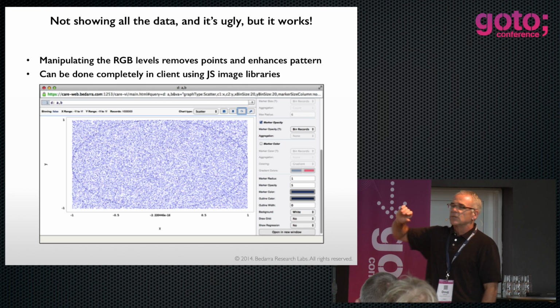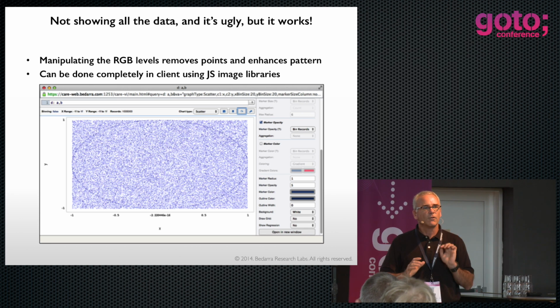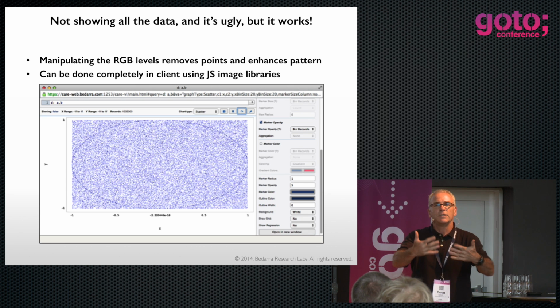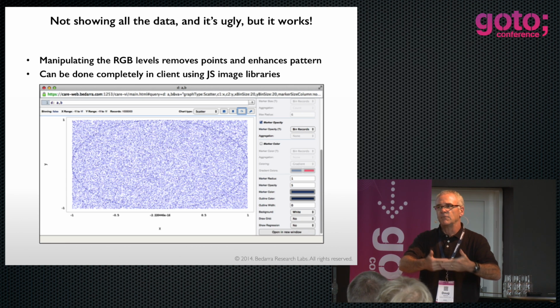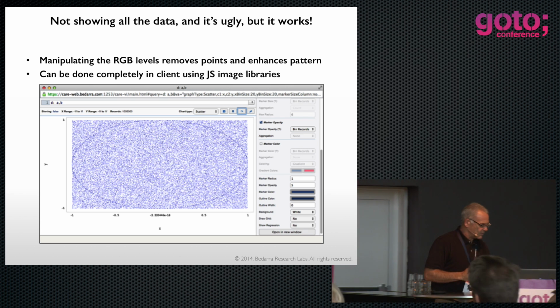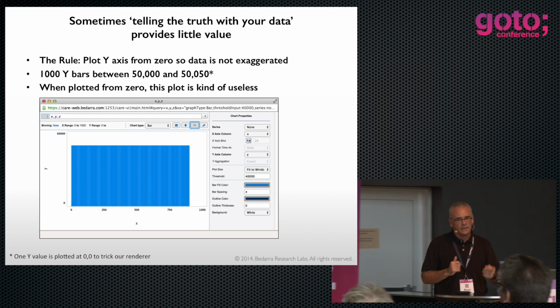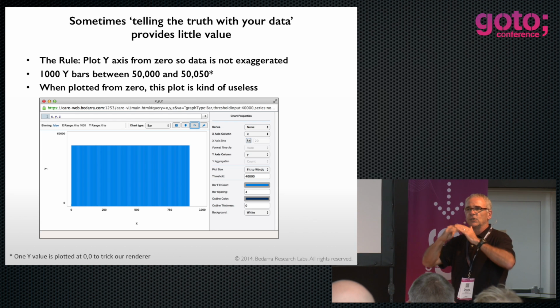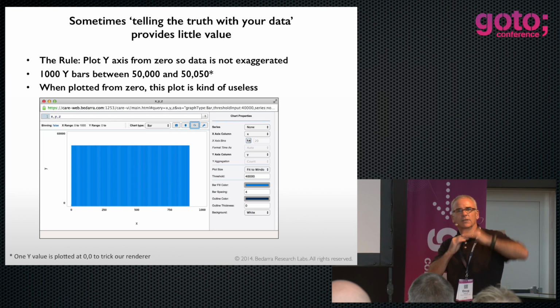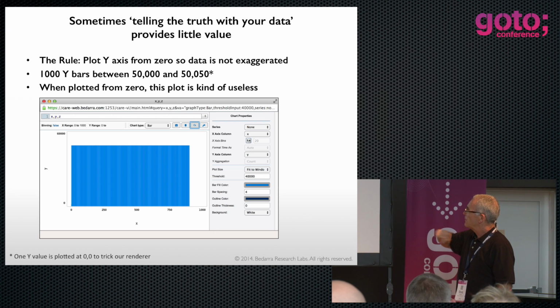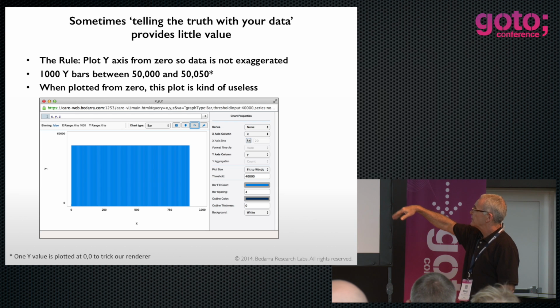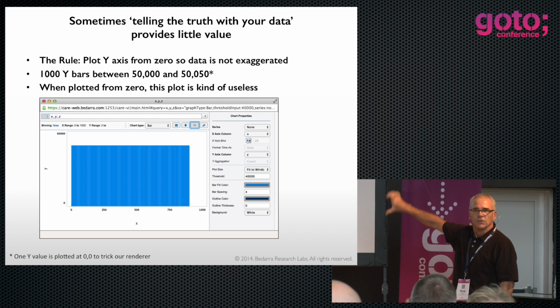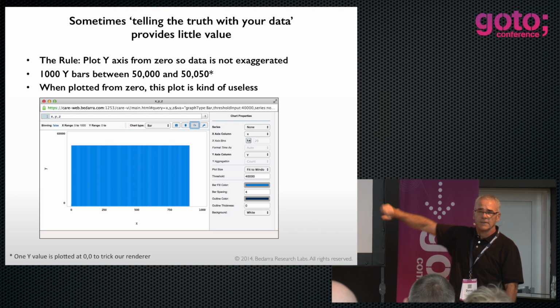So with small data and with viewing graphs, we follow these design rules, but with big data, we kind of got to forget those rules and throw them away. The other thing is that whole telling the truth with your data and showing the y-axis, and I showed you that example where we clip the tops. Well, here's an example of points from 0 to 50,000, and we're showing all the data, right? We're showing the whole bar, from 0 to 50,000.